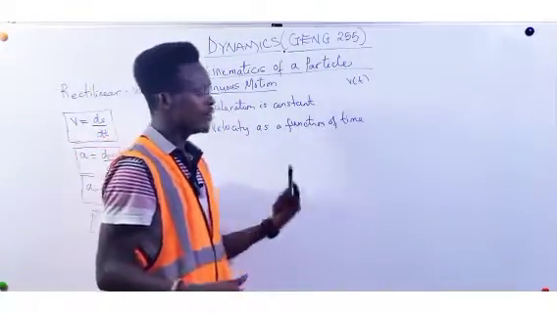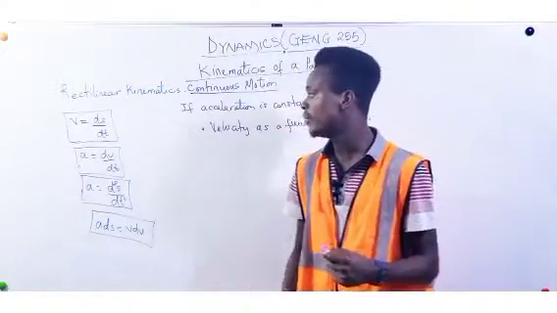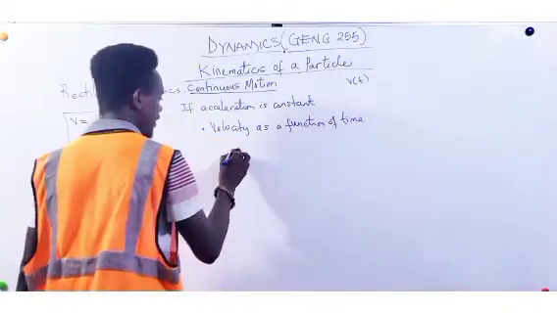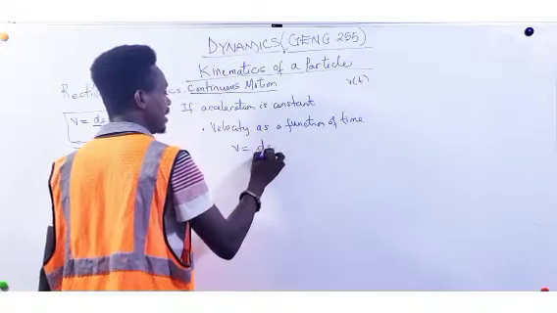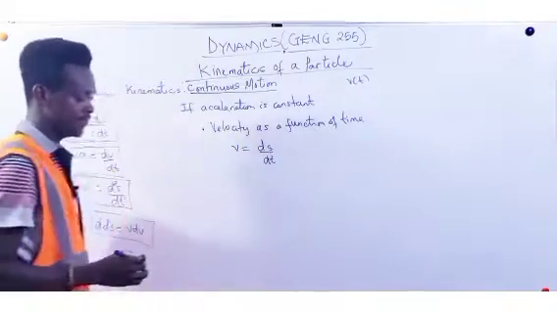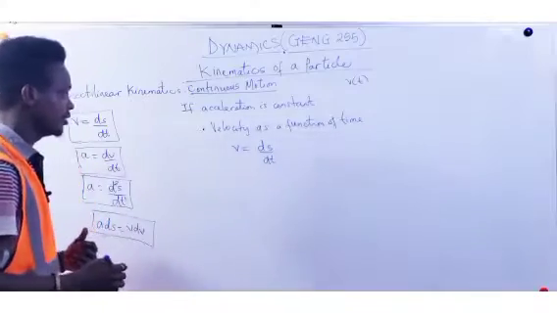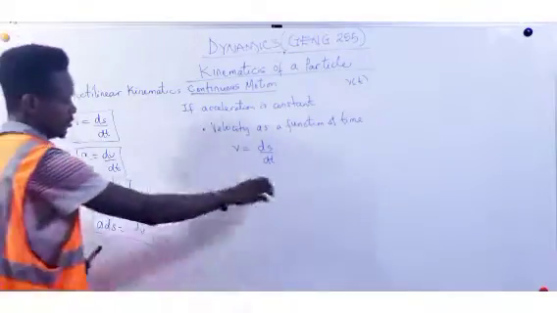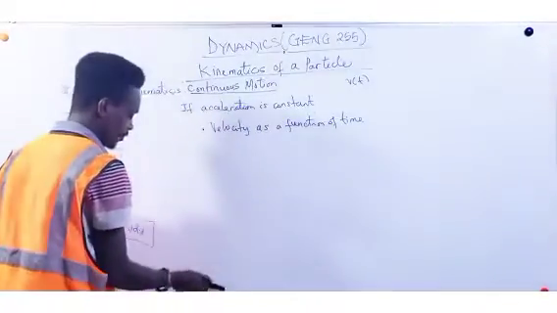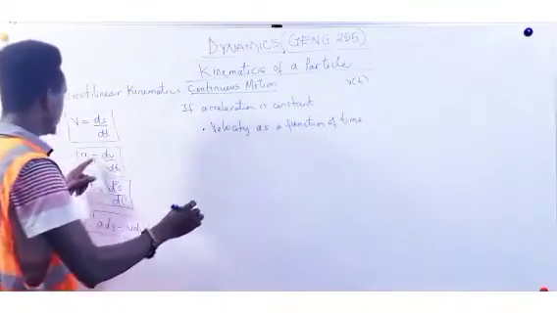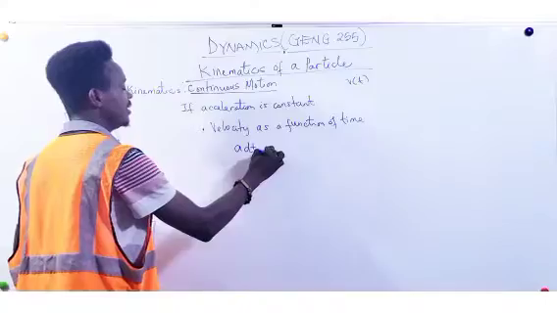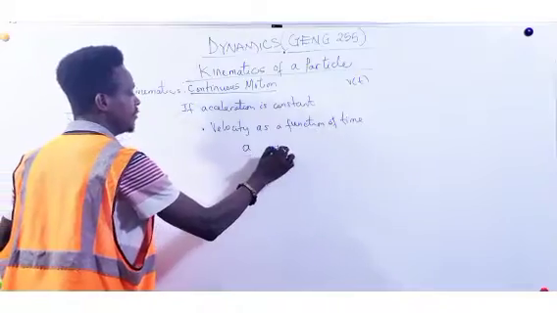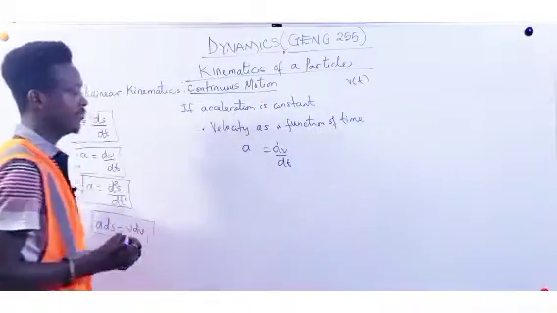If we want to derive the equation that says the velocity as a function of time, we can use our first equation that says v is equal to ds by dt. We use the equation that says a dt, where acceleration is constant. Let's use the exact formula, where a is equal to dv by dt. We'll not cross multiply first. Let's look at it one at a time.